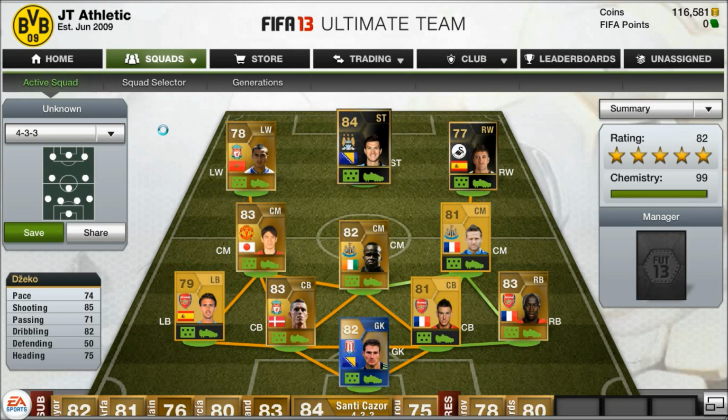Dzeko is quite an interesting player. His work rates are really interesting for me for your head striker. He's got medium attack and low defence, and that's actually quite useful for me in this formation because he can do one or two things.